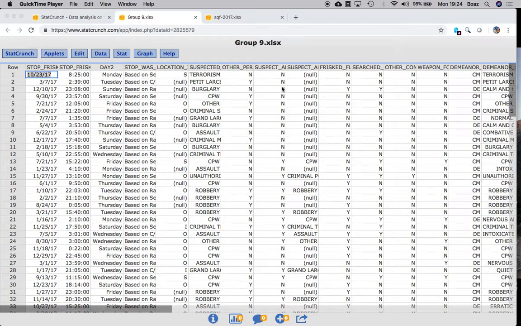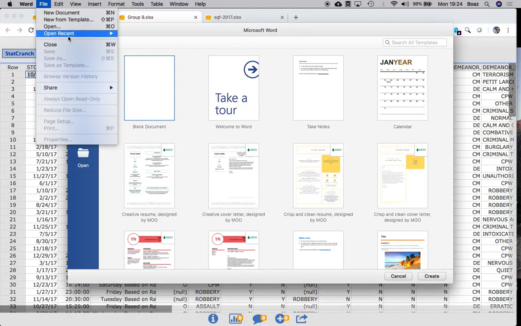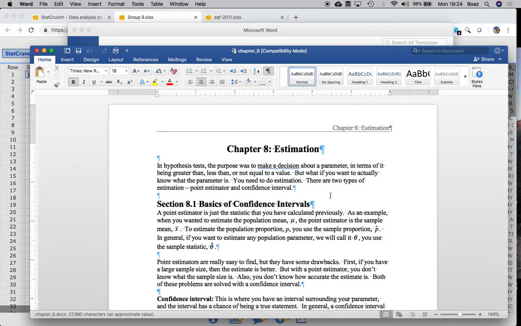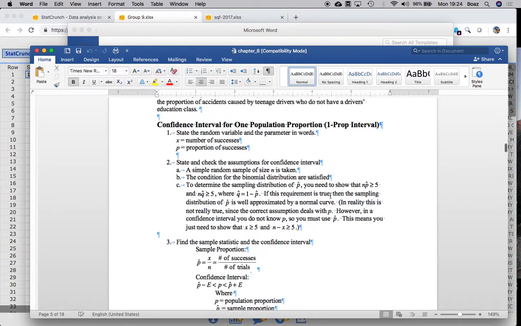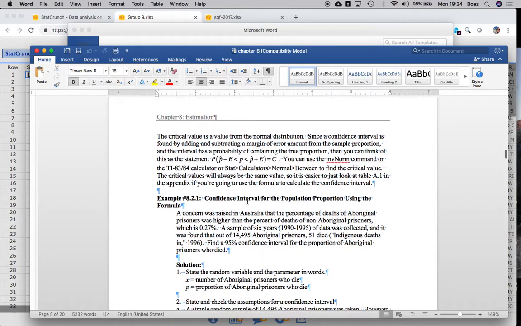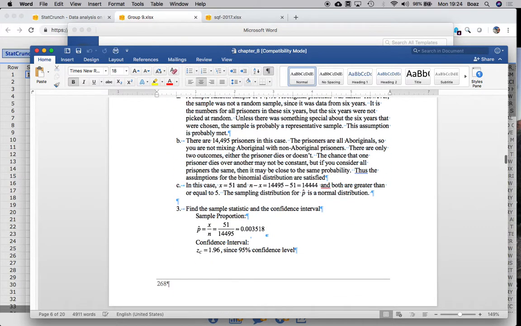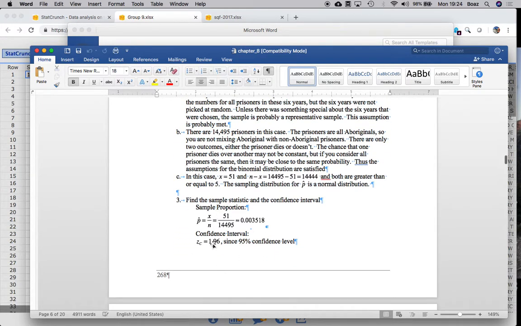So rather than spending a lot of time working through the formulas, which the first example in the book, if we look at any of the examples in the book, you always see that first example really goes through using the formula. So say we go to 8.2 and it walks through the steps here for how to conduct this test. And it gives some formulas there. In the first example, it says how to construct this interval using the formula. As I've said in class multiple times, I don't want to emphasize taking the time to go through the formula.